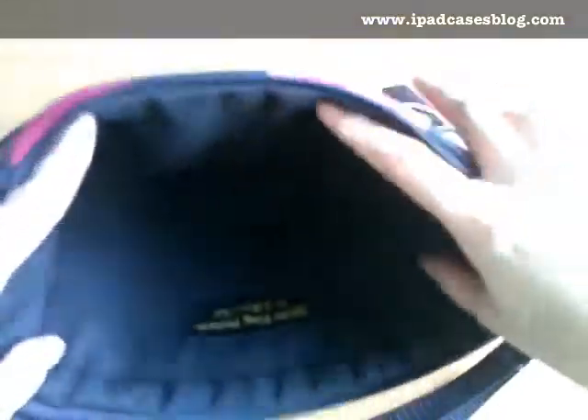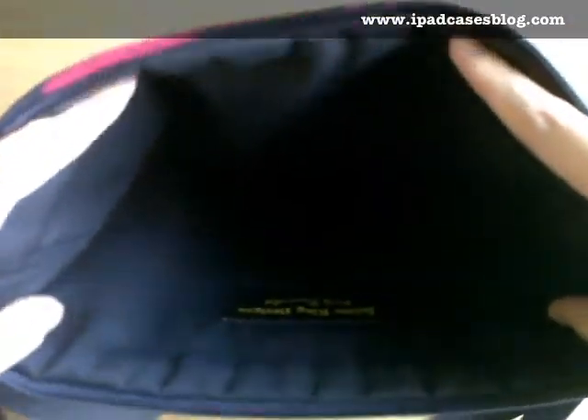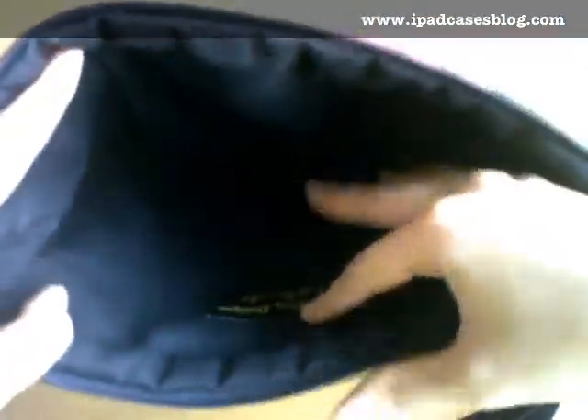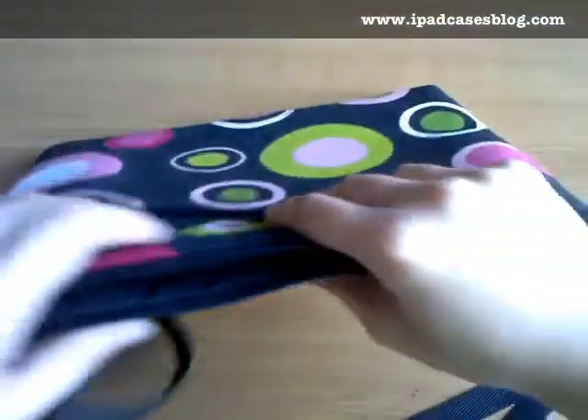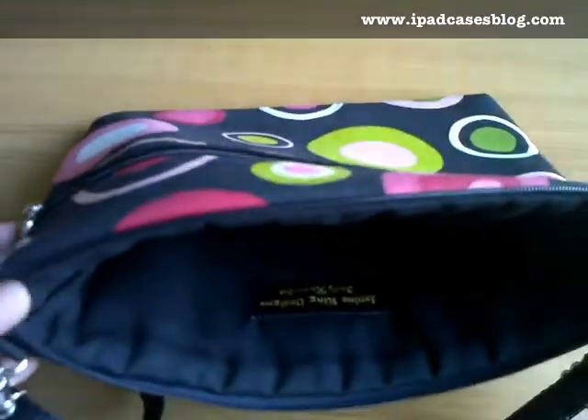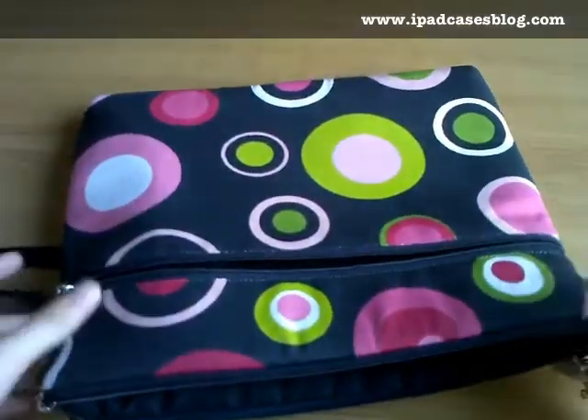The main compartment right here is of course dedicated for your precious iPad. The interior boasts water-defiant foam with lining cloth, and the thickness is just about right — it will be able to prevent your iPad from getting any damages such as scrapes, scratches, and even from accidental bumps.